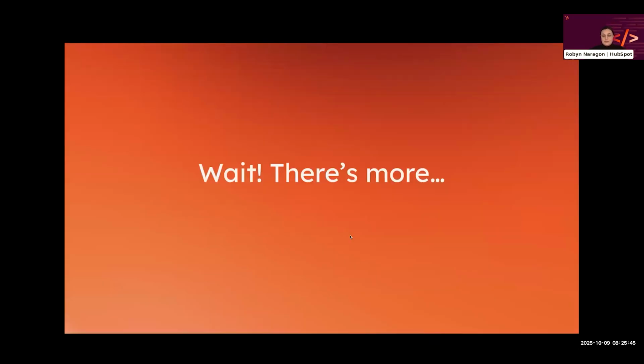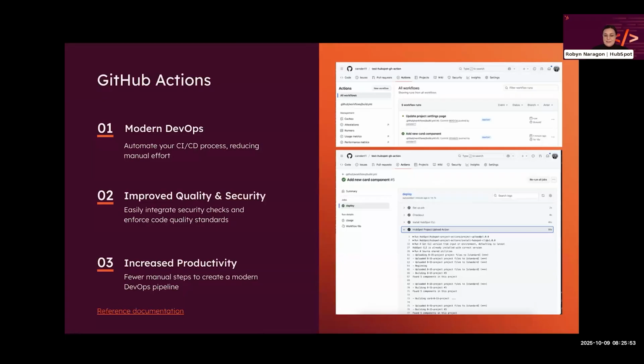So I got to demo a number of new features for you today, but we have even more that will be shown later in the session, and actually some more I want to call out before I leave you. The first being GitHub Actions. So GitHub Actions now allow you to automate your development process, help you improve your code quality, and increase developer productivity while building on our platform.